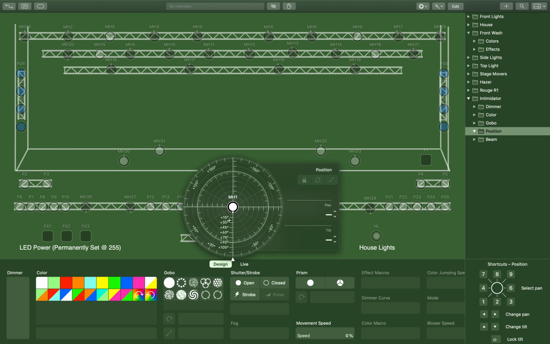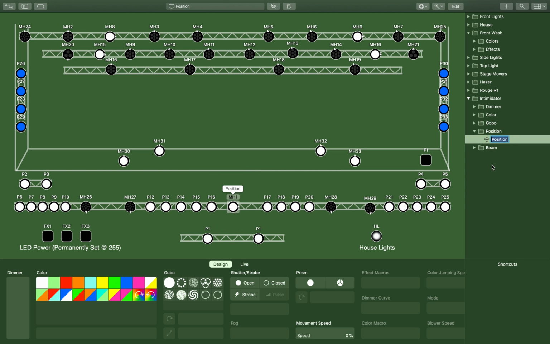So we'll say, okay, well, I want it to be, I don't know, let's put it at 2. And let's say we want it to tilt at like 50. Boom, let's say that's a good position. I'm at the theater, I see it, I like it, there's a position. I'm going to add it, and I'll call that like center stage. So there's a position effect or preset that I can use.